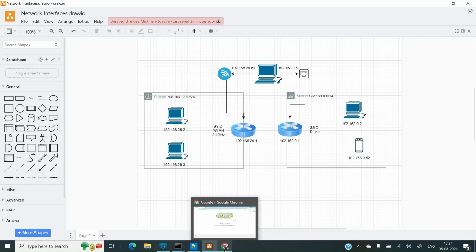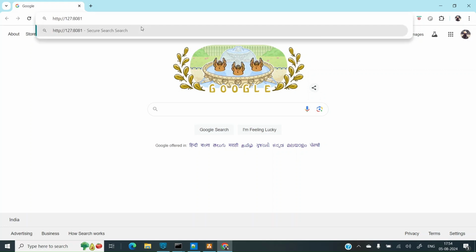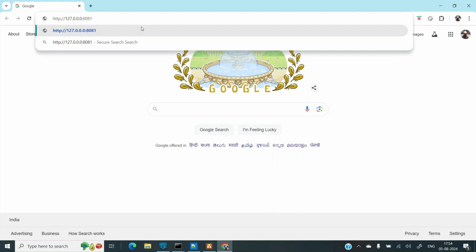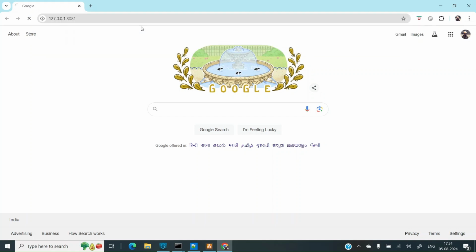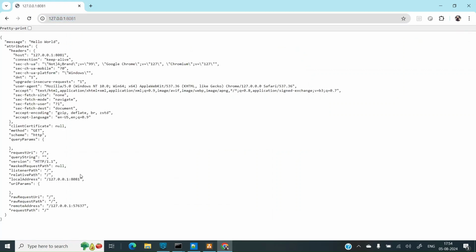Since the application is listening on all interfaces, it should work on the loopback address as well. So if we type in 127.0.0.1, it should return the response. So it is returning us the response.